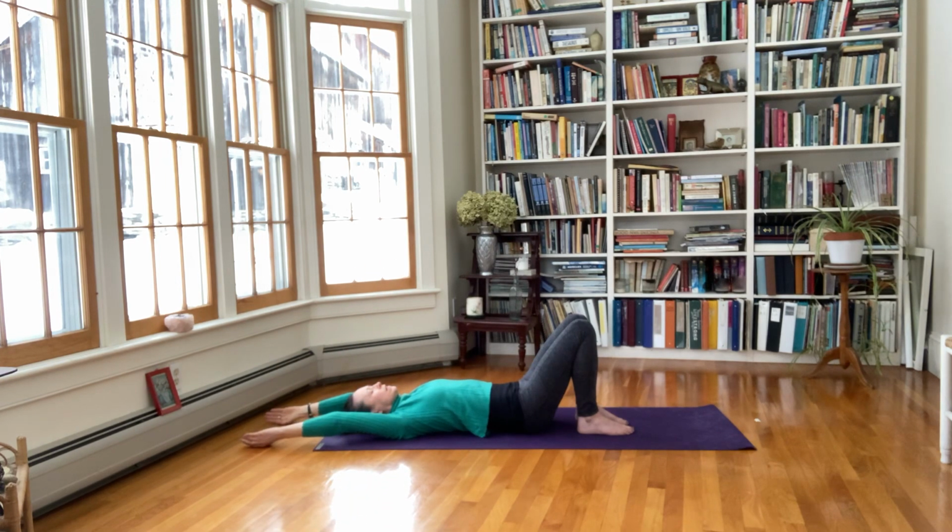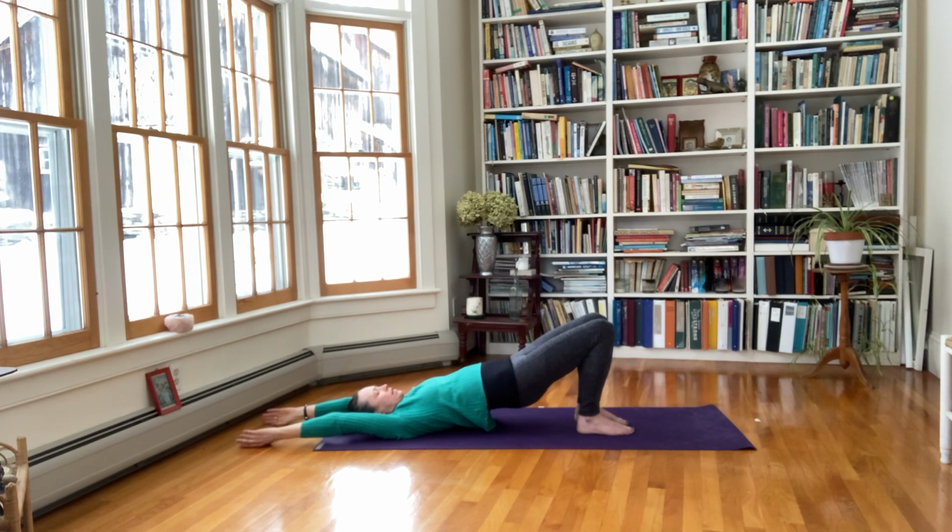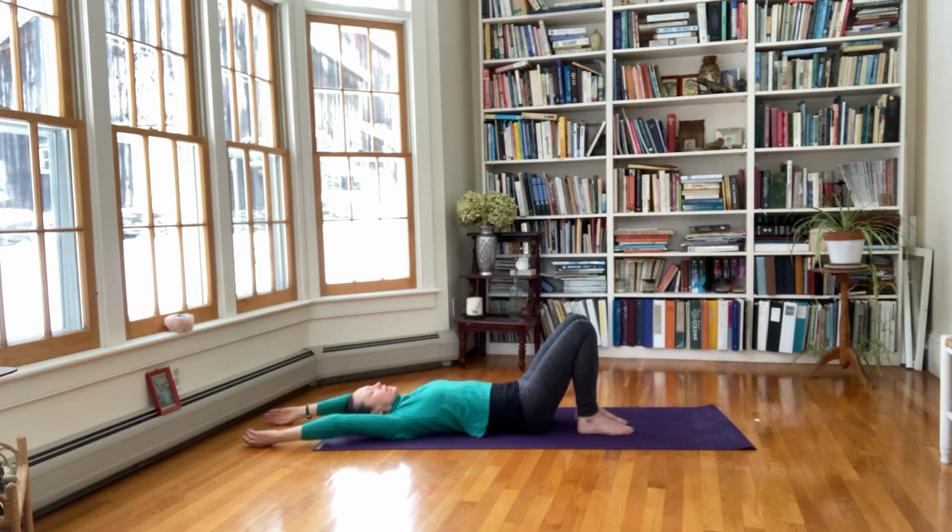And pause. Exhale, engage the belly, press into the feet, raise the hips up, pause with the breath out. We're going to stay and inhale slowly, pause, then exhale, keep the arms there and bring your hips down, pull the belly in, pause with the breath out, and inhale, stay here, relax into gravity. And pause. Exhale, hug the belly, lower the arms down to the sides. Keep the abdominals engaged as you pause.